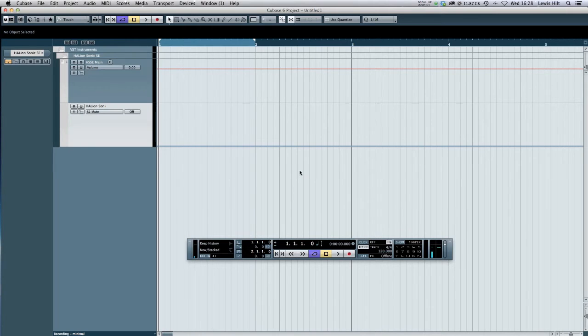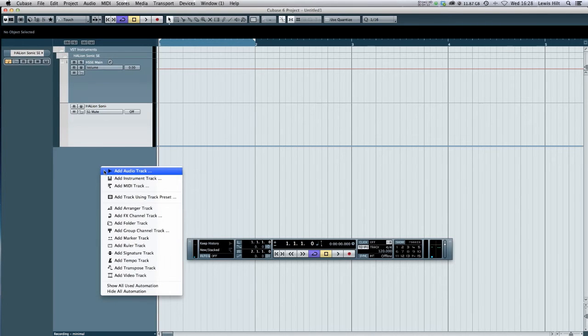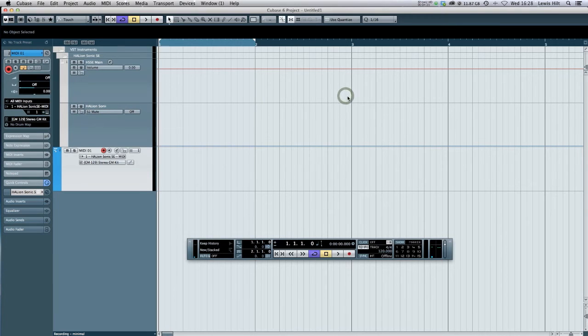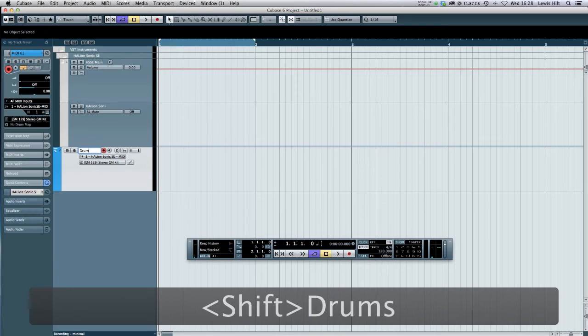Next, we need to set up the MIDI track. Right click on an empty space on the track list. Select Add MIDI Track. Make sure the count is at 1 and add the track. Rename this to Drums.